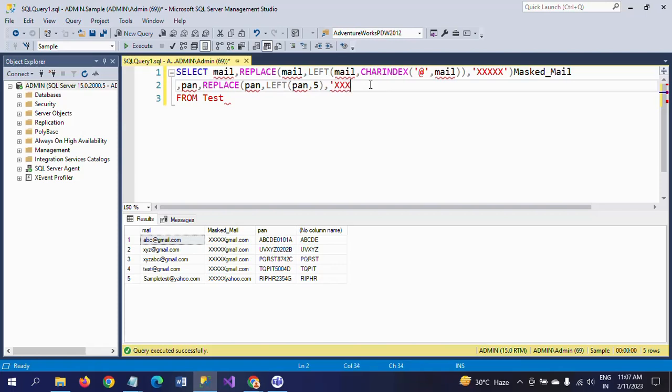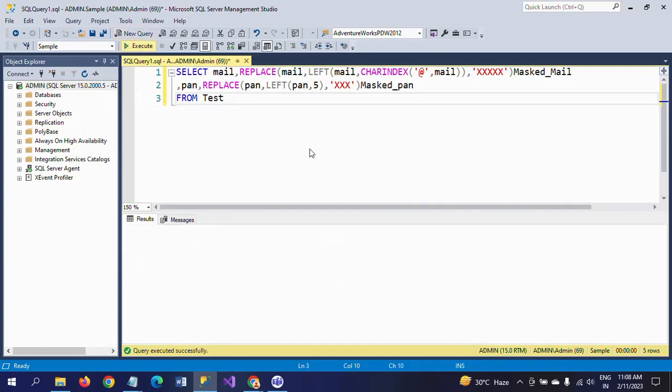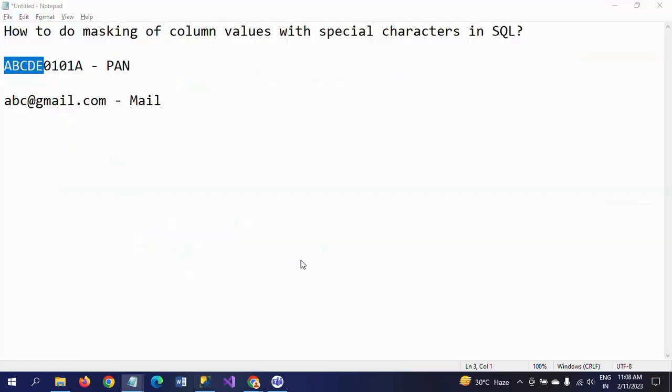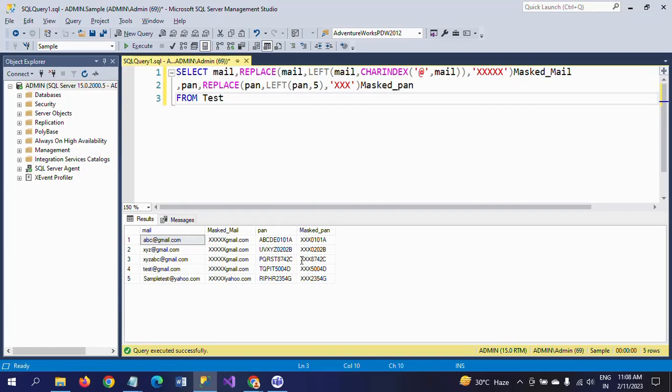I want to replace with special characters, three special characters, and the alias name is masked PAN. If you execute this, this is how the first five characters of the PAN are masked with our special characters. So ABCDE is masked with three triple X characters.